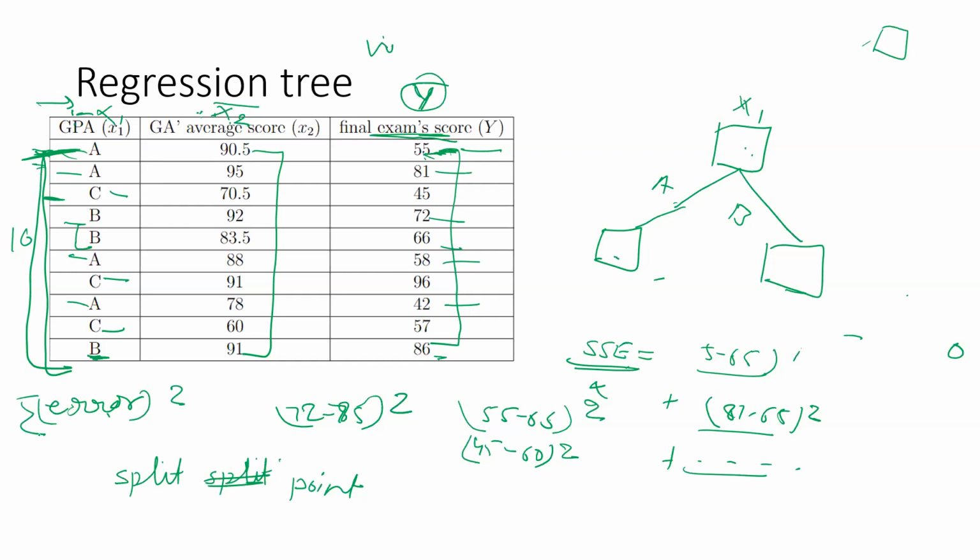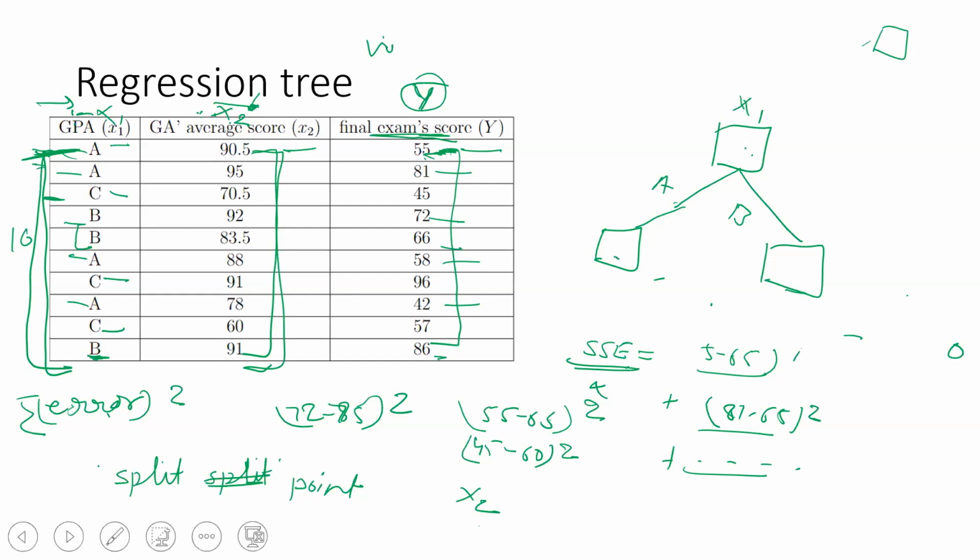Okay. Once you have the variance of this split and the split for x2, what will you choose, minimum or the highest? We'll need the minimum. You want the variance, that is the sum of expected error, to be minimum. So if it is minimum for x2, then you will choose x2 as the split variable. And if it is minimum for x1, you will choose x1 as the split variable. So the only point is that for classification and regression both, for numerical features, you have to take care of all such possible split points.